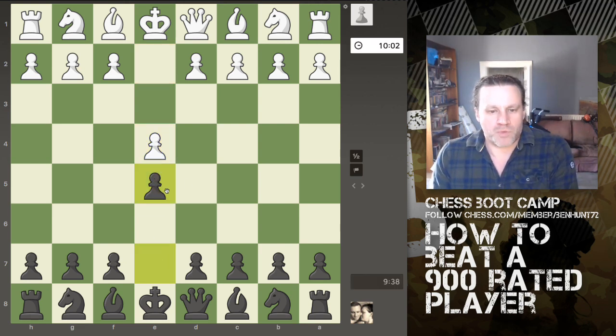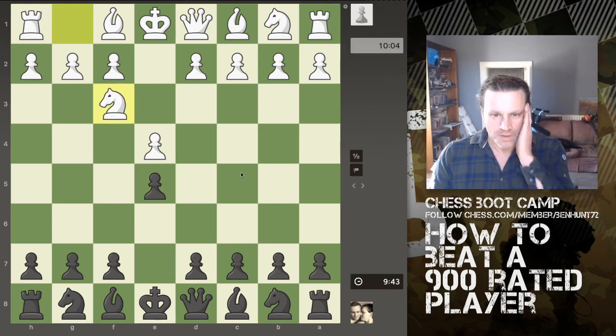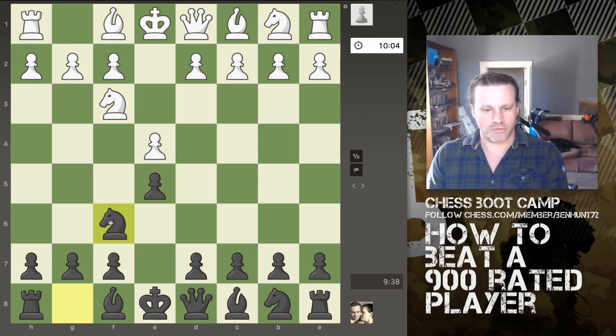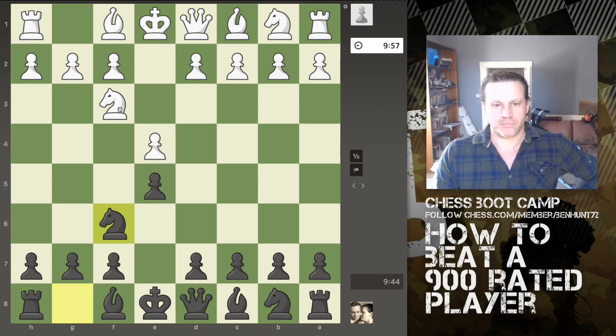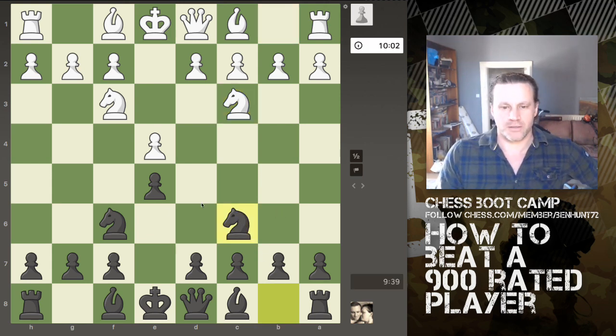I'll play e5. And we'll see what they bring. Okay, I'm going to play the Petrov. This could be fun. So both pawns are hanging at this point. Okay, we've got 2 knights, 3 knights, 4 knights.